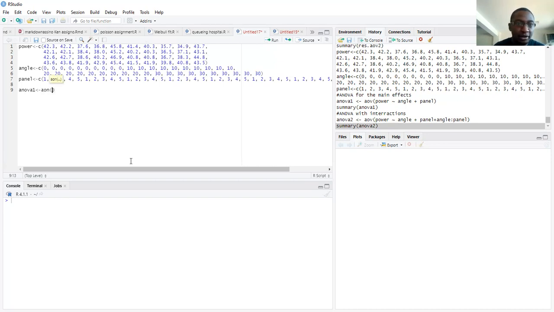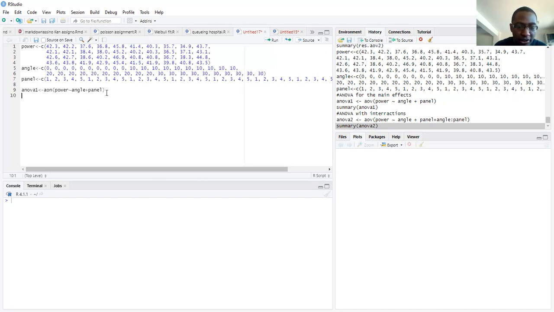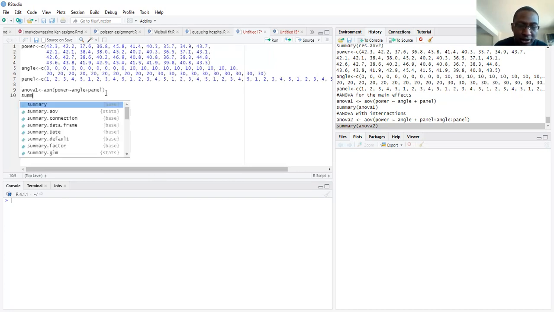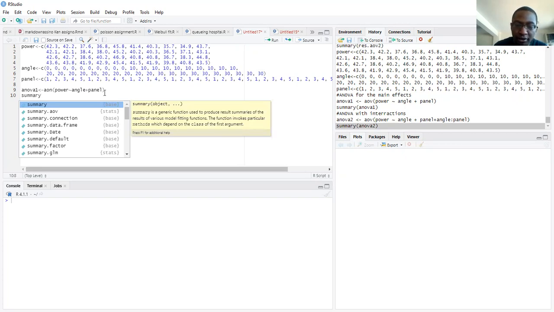You remember you are using power as your dependent variable. Then after power, you add angle. These are your independent variables, plus panel. By doing that, R will compute that. You can now request summary.